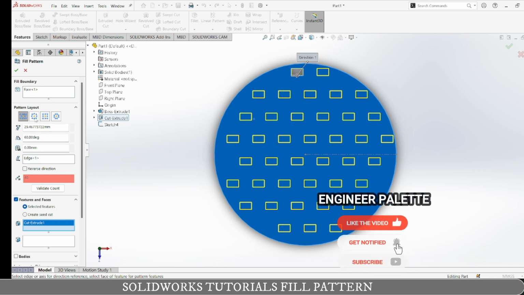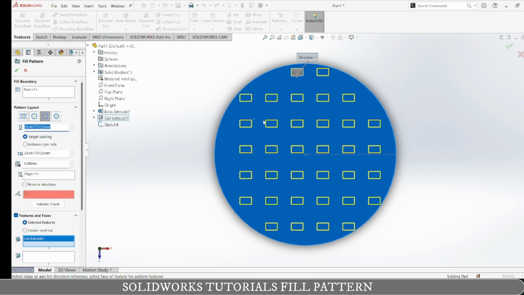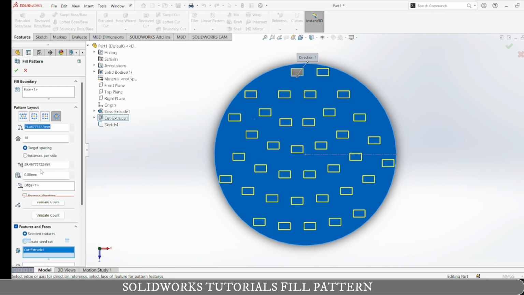So okay, there are some other types. The first one is perforation: circular, square, or polygon. For example, I want a square, or a circular, or a polygon.